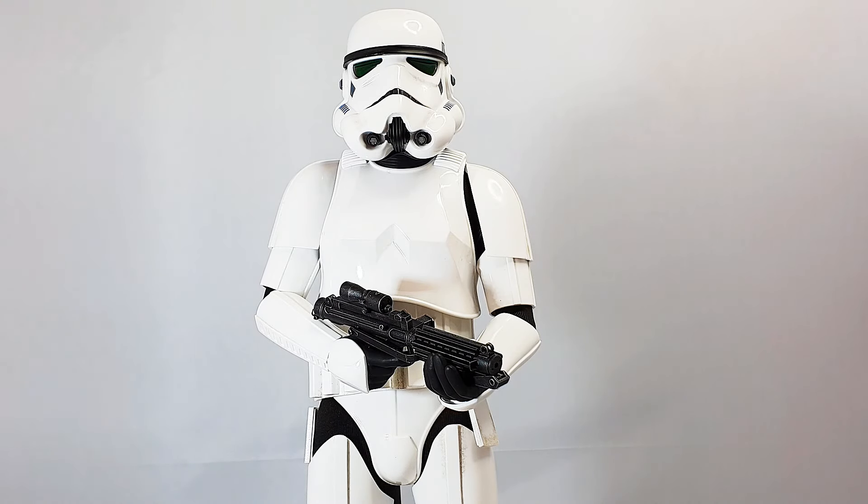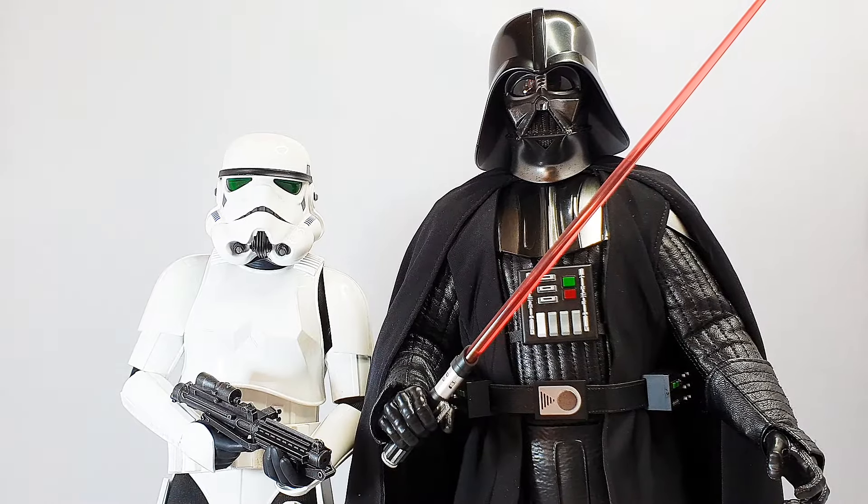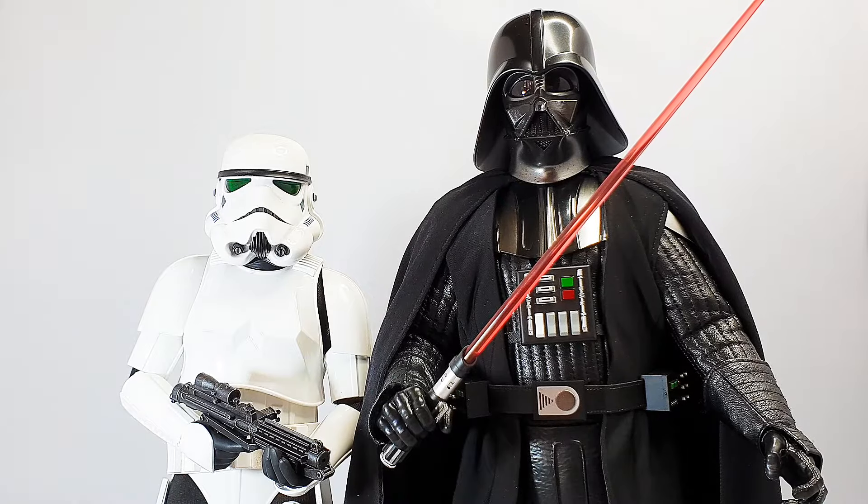There you go, that's what he looks like holding his weapon. I'll bring in Darth Vader for a size comparison next to him, and maybe Luke too, so you can get an idea of the size. That gives you an idea of the size difference between Darth Vader and the Stormtroopers. I remember in the movie they said Luke Skywalker was a lot shorter than a normal Stormtrooper. You can see how big Darth Vader is next to him — he must have been one hell of a presence, that tall and with everything he could do.